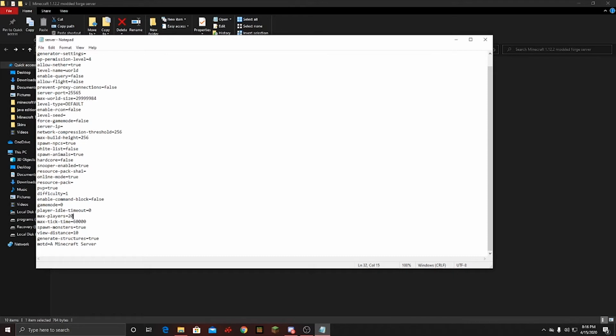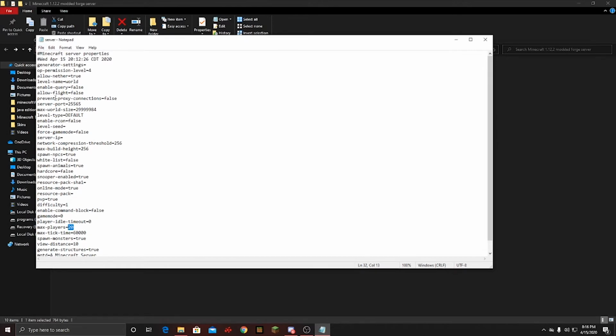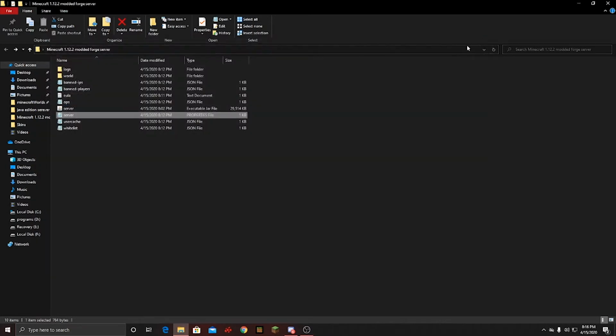Max players, you can set how many players you want. Everything here is pretty much self-explanatory. It's all common sense stuff. It is what it says it is. And look, here's your server port. You want this number right here. Okay, so enough with that.